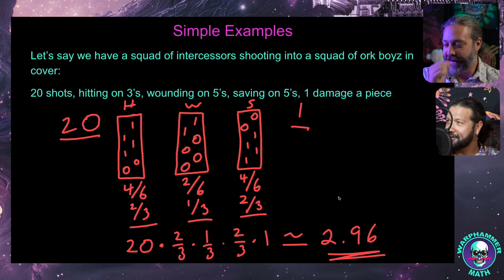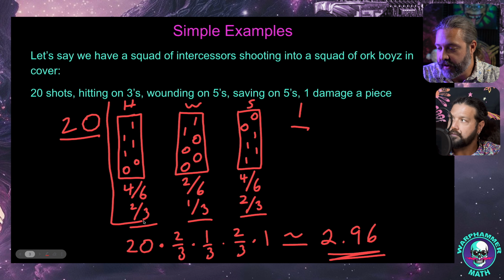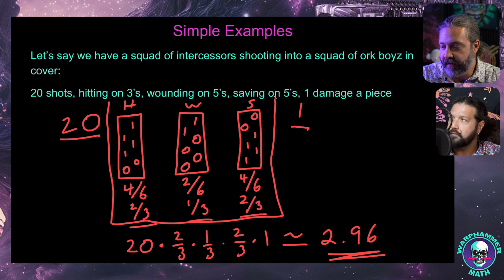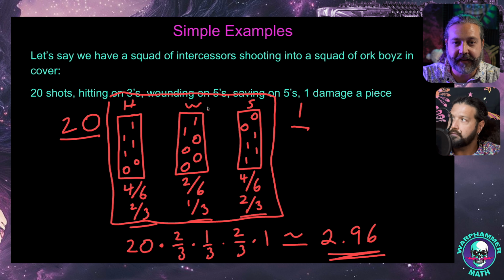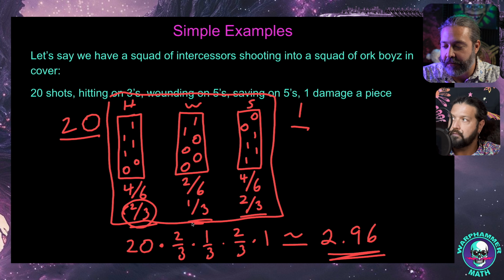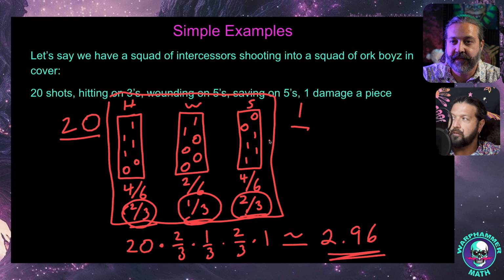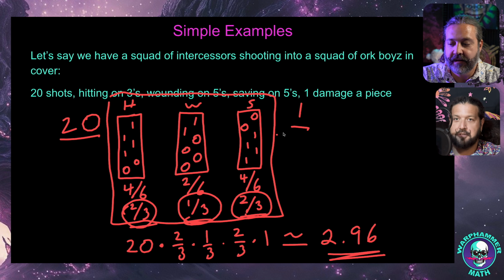I am privileged. So as we're working through this, what I really want you guys to pay attention to is these middle columns right here. This is essentially the meat of this entire process. These essentially allow us to figure out what are the numbers that we have to multiply together to get our expected damage in the end. So in the end, we're just going to end up multiplying 5 terms together to get our answer.